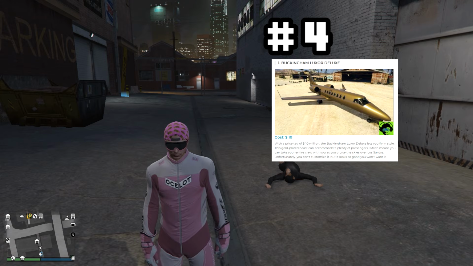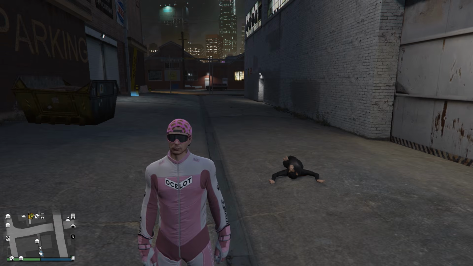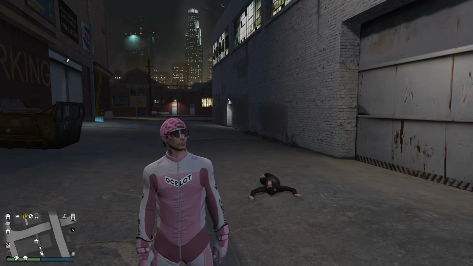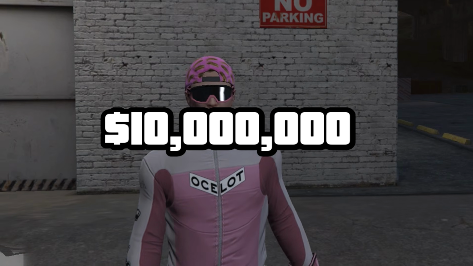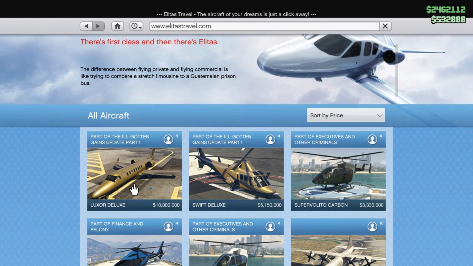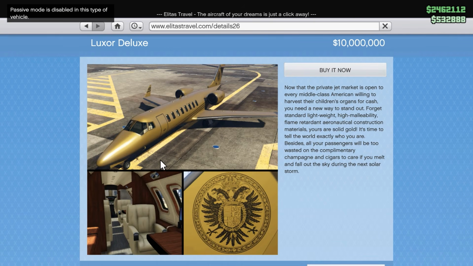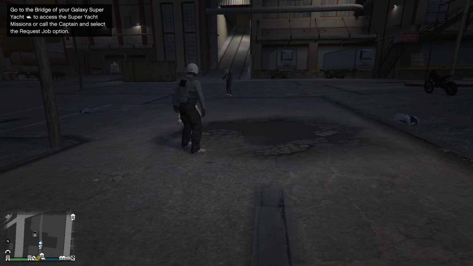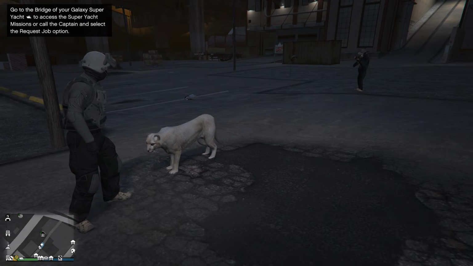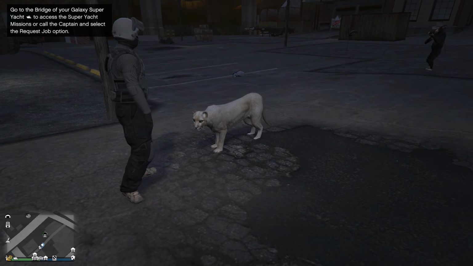Anyways, the next one we have here is the Buckingham Luxor Deluxe. Or as I like to call it, I don't get it. Genuinely, I don't get it. $10 million. Legitimately the most expensive thing in this game, and it's nothing. It doesn't even look like real gold. What is this, like National Geographic or something? We got monkeys with hats on and little saber-toothed tigers, or whatever that is.